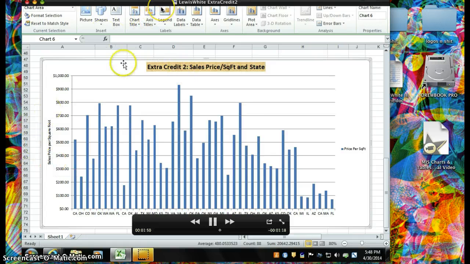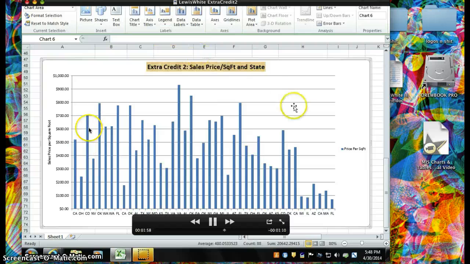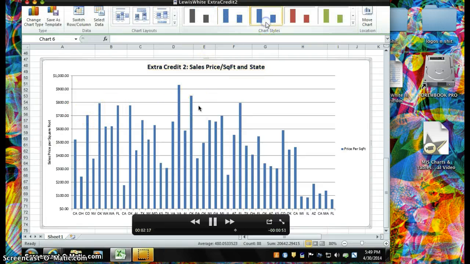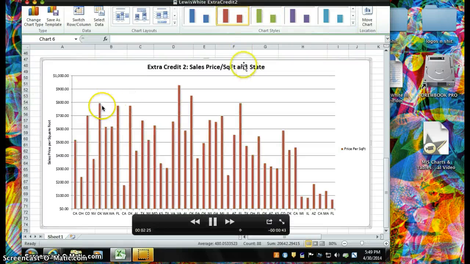In a little bit, you'll see me go up here. What I'm actually going to do is add an inside endpoint. What this does is it goes to every end of all the bars and puts a label for the exact amount that it's going to be. So after I finish up making sure all my legend and all my axes are labeled correctly, notice that I'm going to go up and choose to label my inside endpoints. So once I do that, I will have the exact figures that each one of these bars represent, and then it'll be a lot easier to interpret, and people won't really have to see what it's fluctuating around, but they can see exactly what it is.